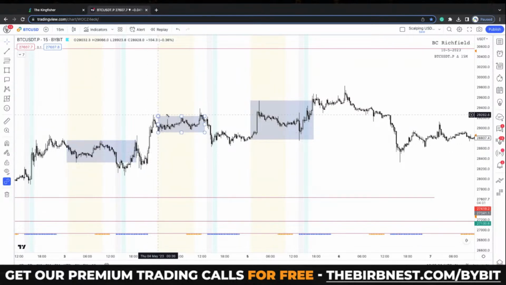So Asia's range, sweep the high here in London, target Asia's range low, target breakdown. There we get our trade, all right? This one, similar, Asia's low, up to the high, sweep the low. We look on the lower time frames for our breakout, for our reversal pattern, and then we're targeting the highs.